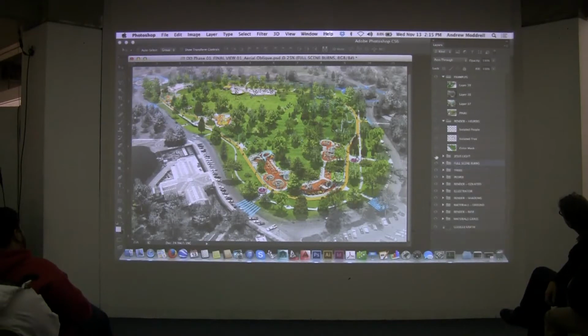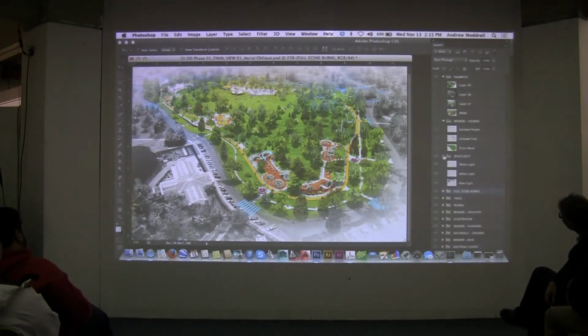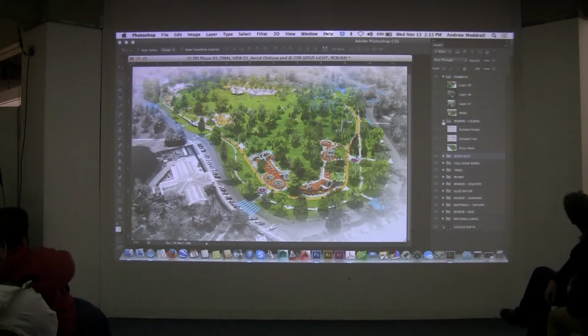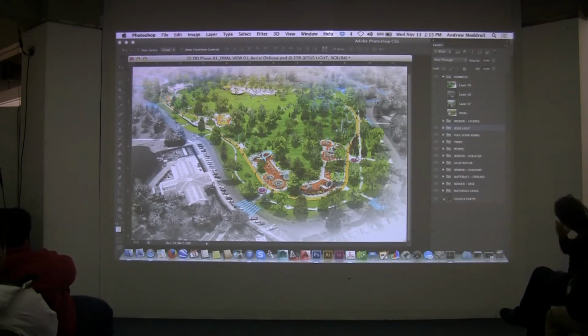And then we kind of casually refer to this as Jesus light, but we always have some Jesus light layers where we usually have some rainbow effects or something going on. There's just something different about this being on or off. I don't know. It's really important. So anyway, we'll build up something like this, but I think that's about all I have.